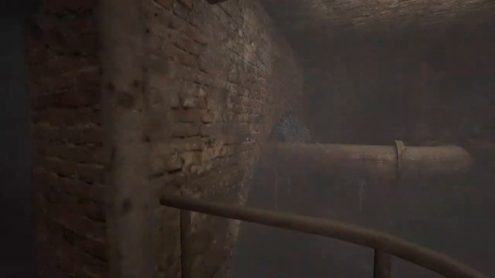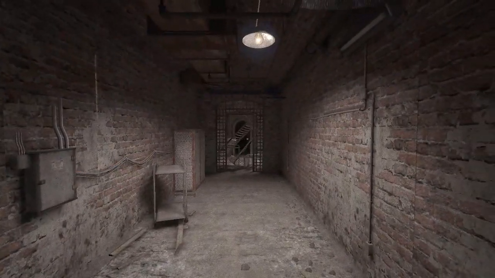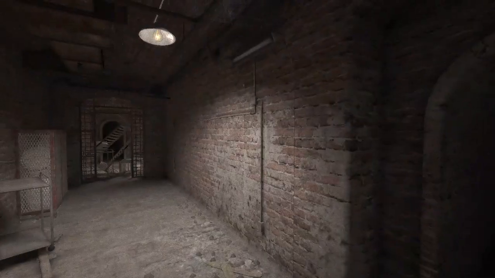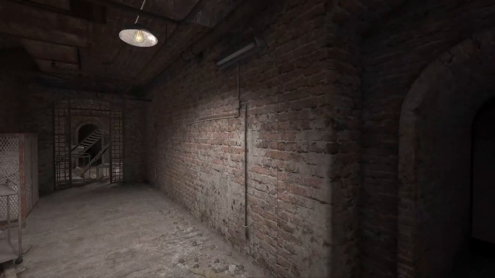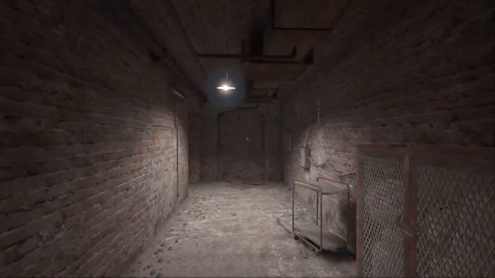As you can see, I'm going to do this a little bit differently. Instead of going from the starting point of the sewer, which is the prison block, and then going to the male ward, which you see right now, I'm going to do it backwards. So we're actually going to be starting from the end of the sewer chapter, and then going to the starting point, which is the prison block. And so that's kind of the reason why I'm doing this.